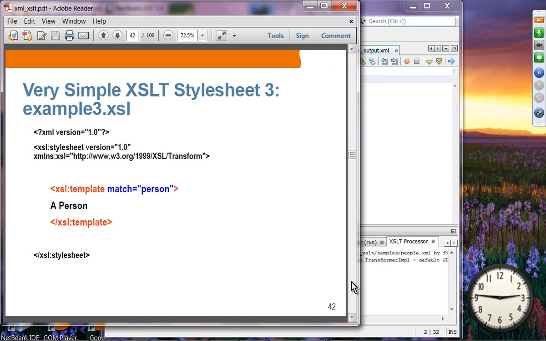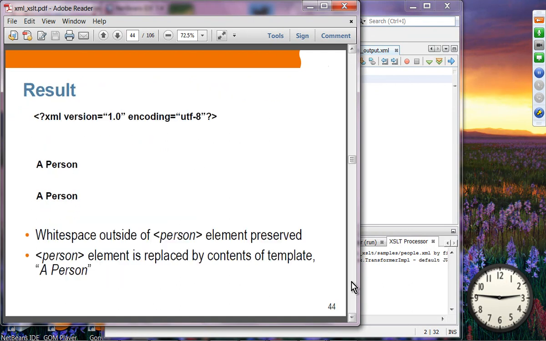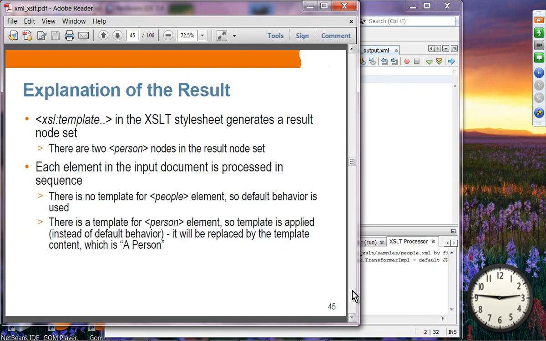When we run this example 3, this is what we get back. You can see the white space outside the person elements is preserved, and each person element is replaced by the contents of the template, which is a person. This is the explanation. The XSLT style sheet generates a result node set.